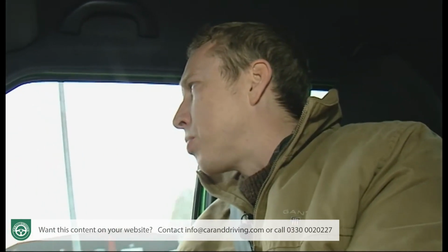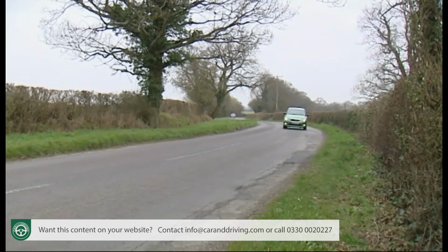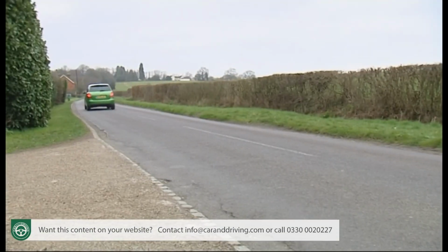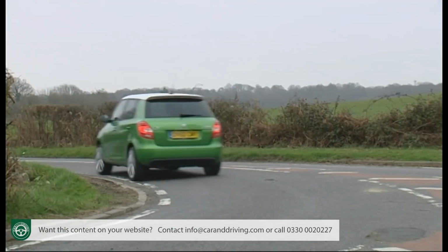So potent, in fact, is this engine that, rather surprisingly, no engineer across the Volkswagen Group has got around to developing a manual gearbox capable of coping with it. Which means that, as with the Seat Ibiza Cupra, the Volkswagen Polo GTI, and the 1.4 litre petrol turbocharged version of the Audi A1, you'll need to have an automatic. But it's some automatic. It's a 7-speed DSG twin clutch system that has paddle shifters on the steering wheel if you don't simply want to leave the thing in automatic to do its own thing.